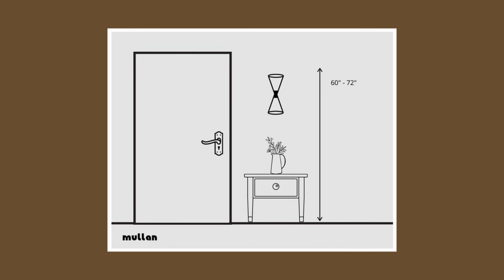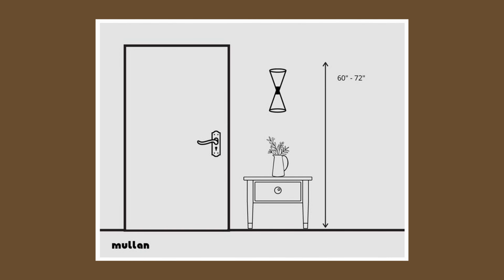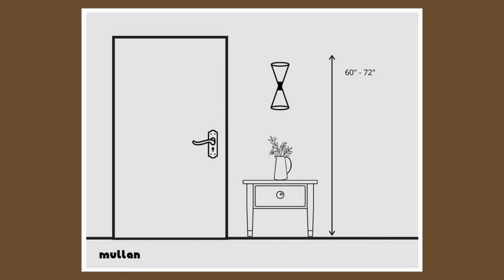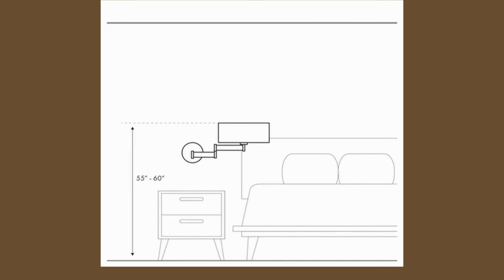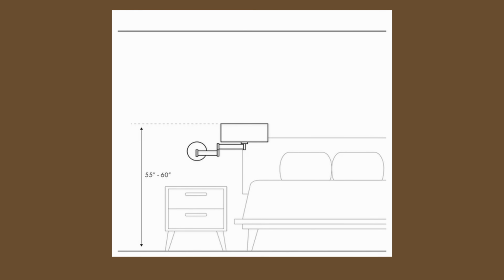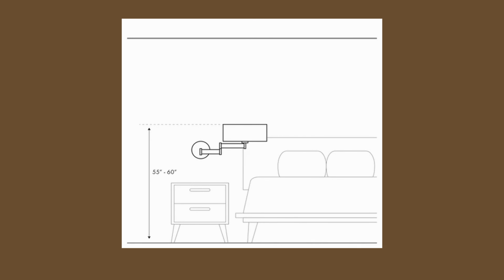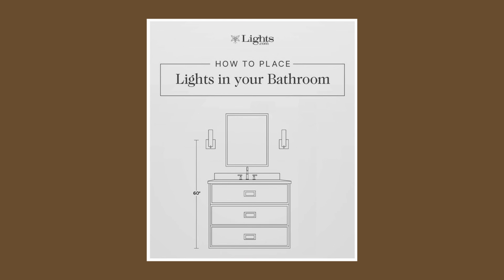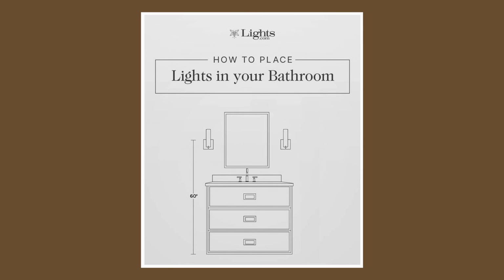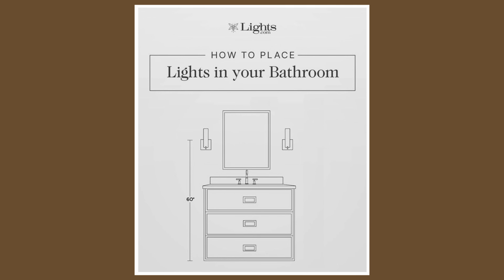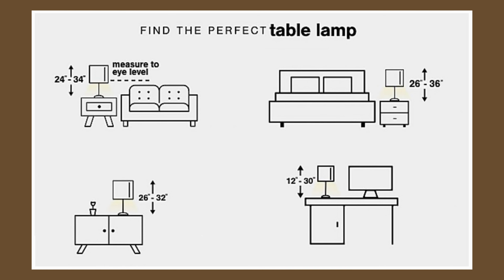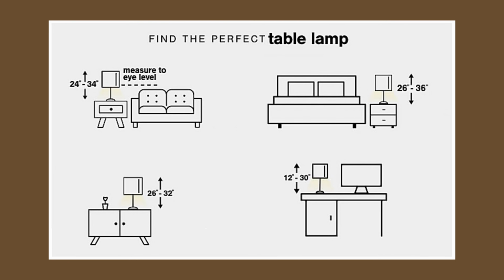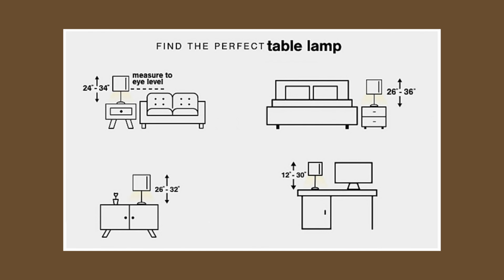The rule of thumb for wall sconces is to keep them around 60 to 72 inches above the floor. Although if you're using sconces in lieu of a table lamp, install them at a similar height to where a lampshade would be. If you're using sconces to flank a bathroom mirror, aim to have the lights at around eye level to avoid shadows being cast down onto your face. As for table lamps, you want the shade height to be roughly eye level when seated. You don't want to look over and be staring up or down into a bare bulb.